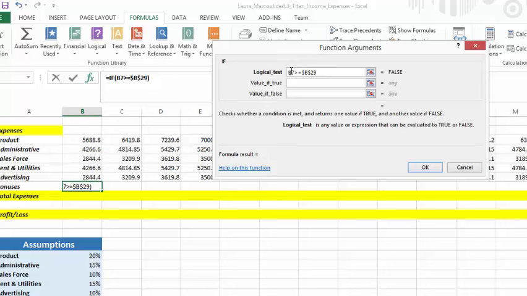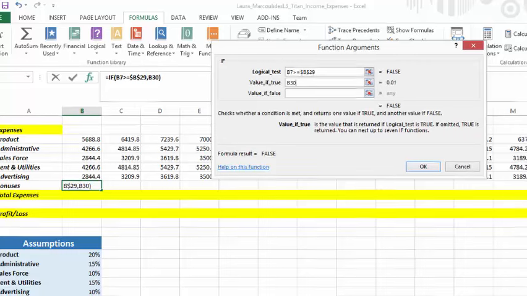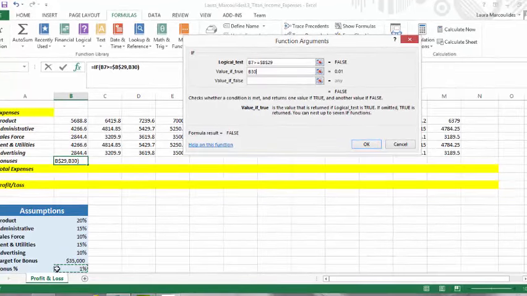So now that's saying if your sales meet or exceed your target. And at the moment it's saying false. This is kind of telling you for the instance that it's looking at right now, this is what it's finding. That's because our sales for January didn't meet or exceed our target. Now we need to fill in the second part. This tells us what happens if this is true. Well, if it does meet or exceed the target for bonus, then we get the bonus, which is 1% of our sales. So we are going to take this 1% under the assumptions, and remember, since we are using a cell reference that's under the assumptions, that should be an absolute cell reference.